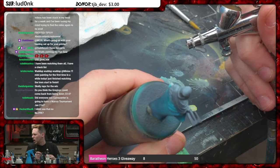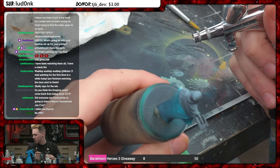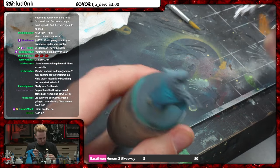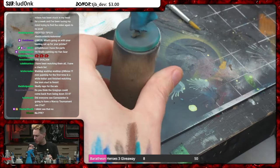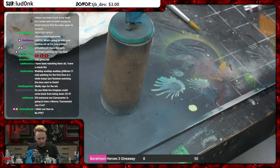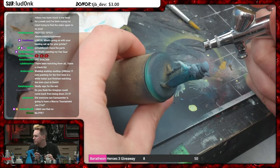No PPE? I don't know what PPE stands for. Personal protective equipment. Not at the moment, no. I'm doing a very small amount of airbrushing. When I did this entire unit and all these bases, I think 2 days in a row, I was wearing a mask the entire day. But I'm not too concerned about this small amount.